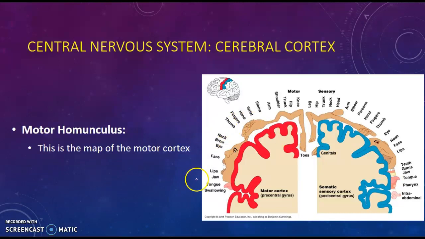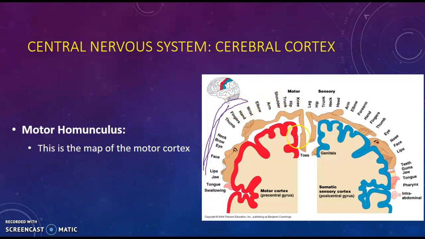So just like our sensory cortex, our motor cortex has that homunculus. And what it said on the last slide was a majority of it is going to be dedicated to face and hands. And you can see that it definitely is. And the reason for this is it takes a lot more coordination to be able to do fine motor movements. So me even talking right now is a fine motor movement. I'm coordinating my lips and my tongue to be moving a very certain way to get the correct words out.